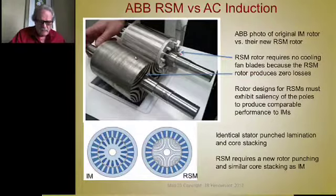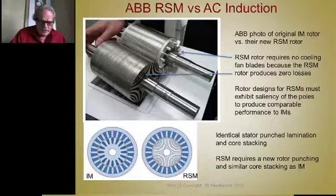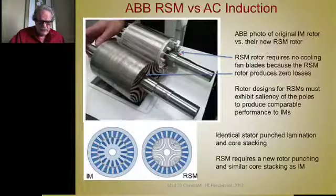It doesn't seem to. The shape of these flux barriers and carriers looks different than this picture, and you might disregard that as insignificant, but my experience with designing these machines is that it is not insignificant. This version of the rotor, which you see in that picture too, probably doesn't achieve the saliency ratio that this one does. I'm pretty sure that's true.